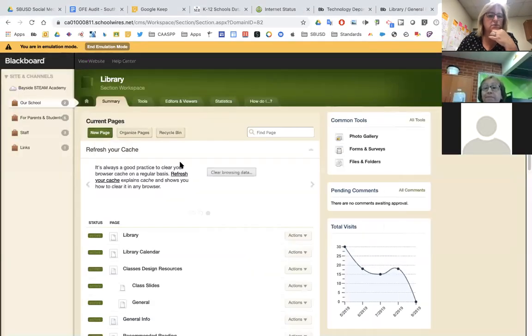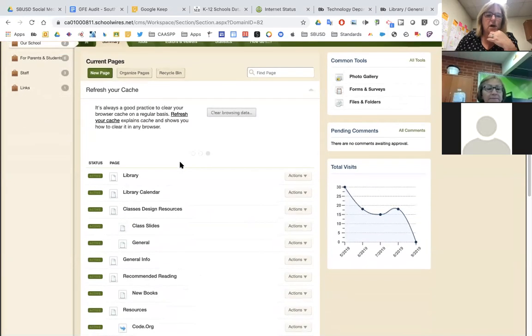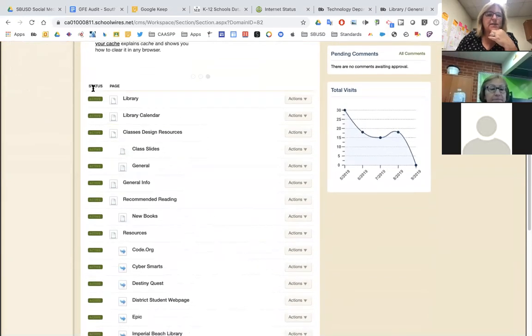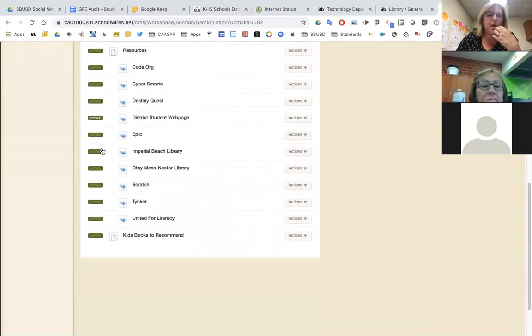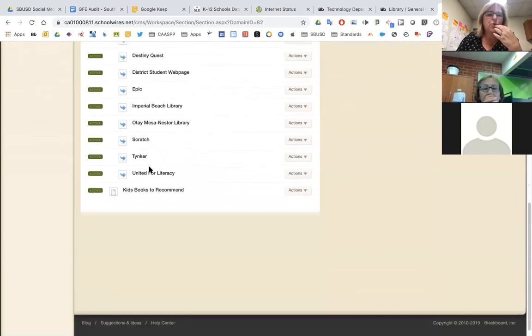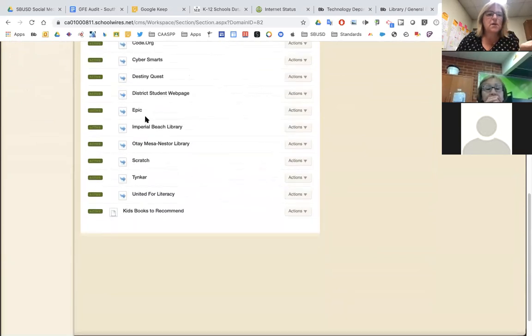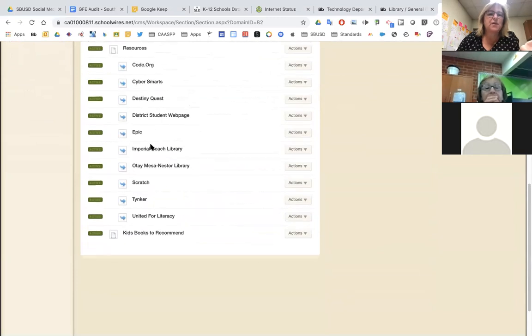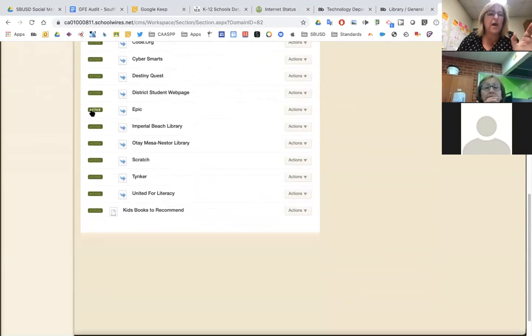Helpful? Okay. The other thing that's kind of nice about this is you'll notice down the side right here, there's active. And if I hit one of these, let's say for some reason we stopped using Epic. I know you haven't, but for now, we're just going to take a break from it. So if I click on that, now that page or that link becomes inactive. It's still there, and I can make it active again.